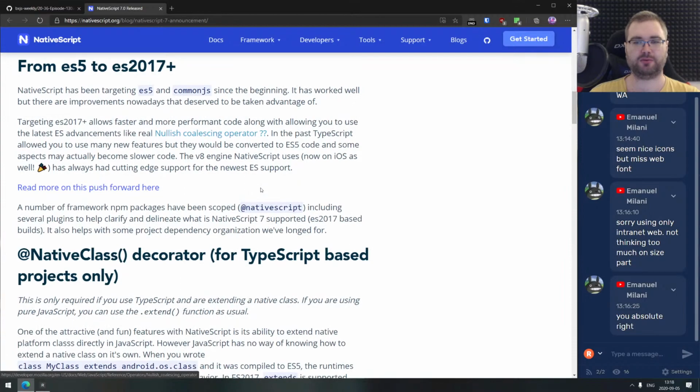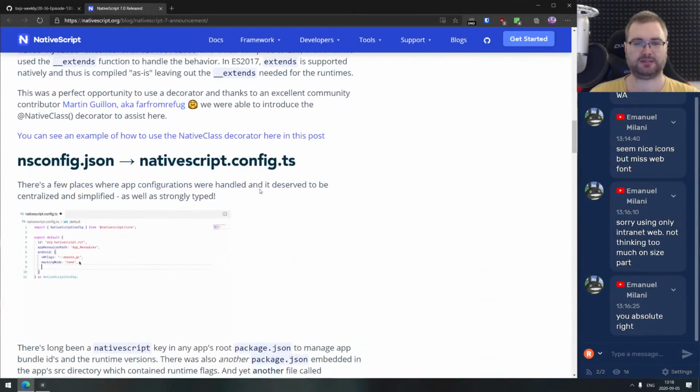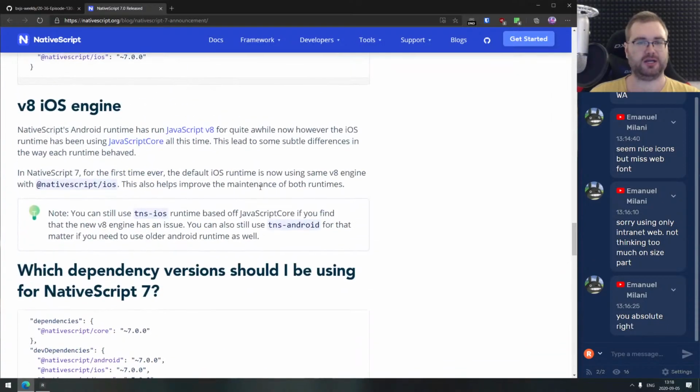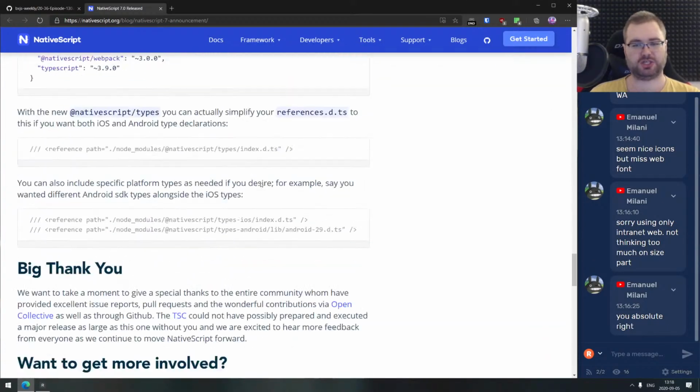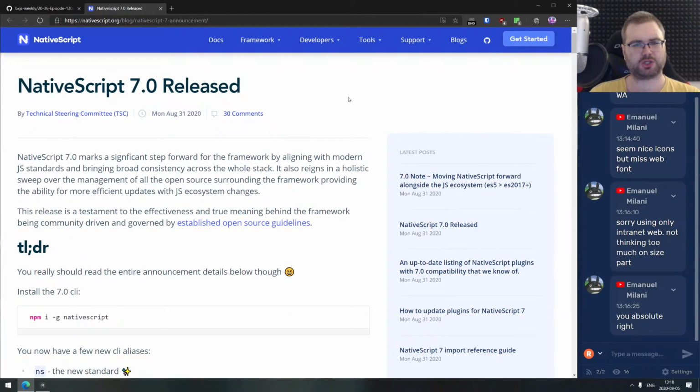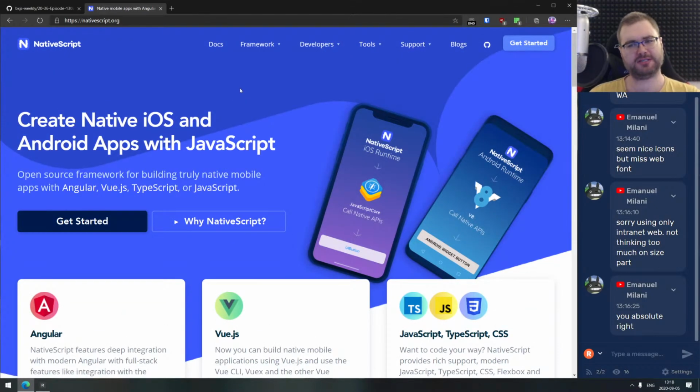All right, next thing we got here is NativeScript 7.0, which basically is finally migrated to ES 2017 with ES modules and a bunch of other features. It now uses the new config format and the new V8 iOS engine, and there's a bunch of other changes. Now, the thing is that I don't think I've actually ever talked about NativeScript on this podcast or on the channel in general. But I personally find it very interesting, and looking at version 7.0, I might want to revisit that. So the gist is this is very similar to the way React Native works, but done in a bit different manner, right?